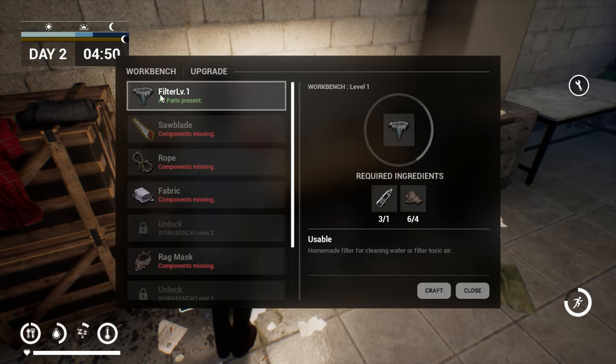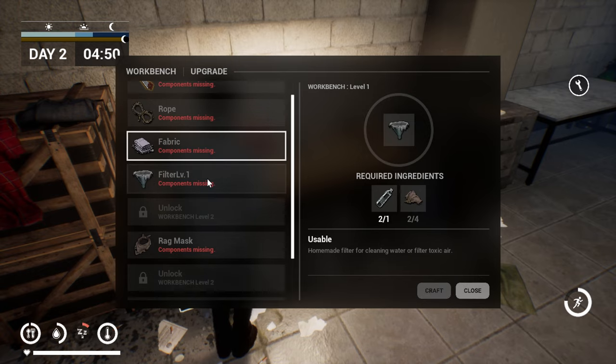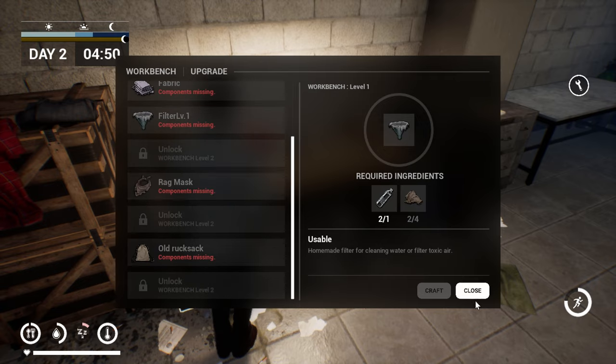Filter. Now, what is this filter for? A homemade filter to clean water. Toxic air. Water bottle and rags.